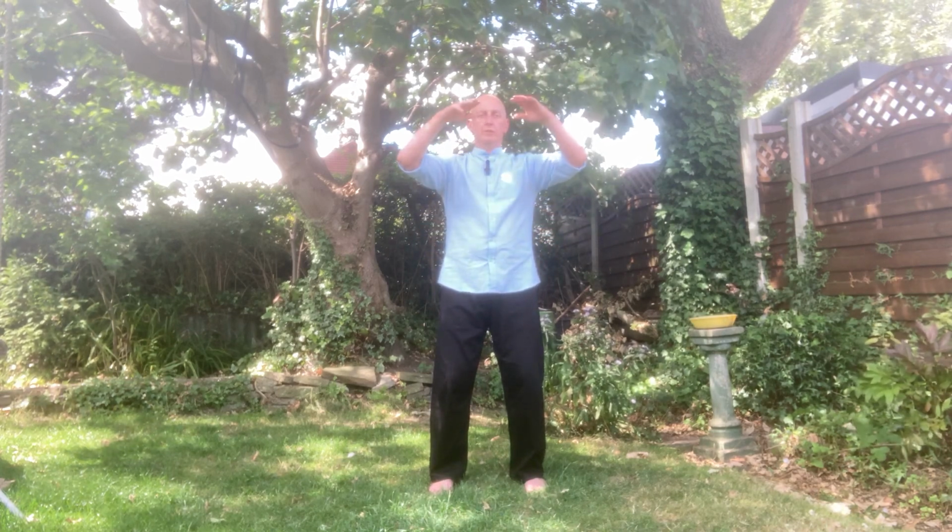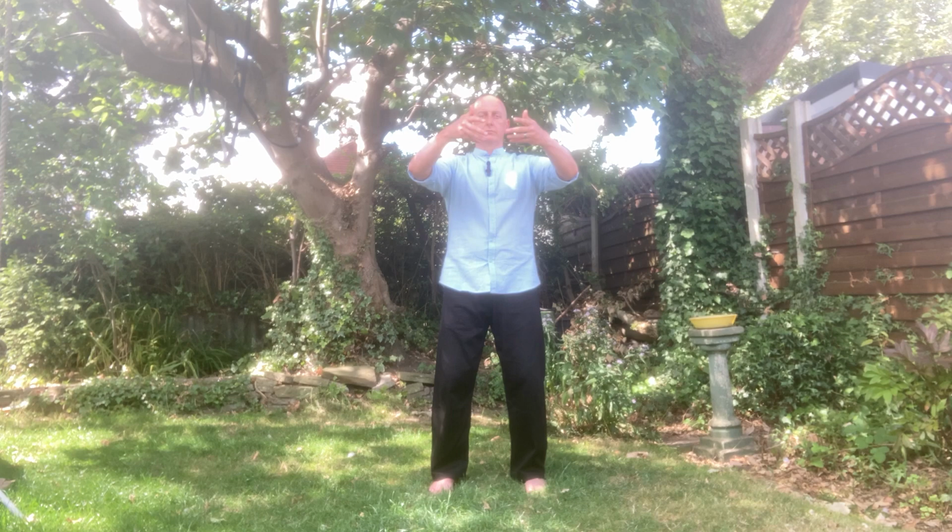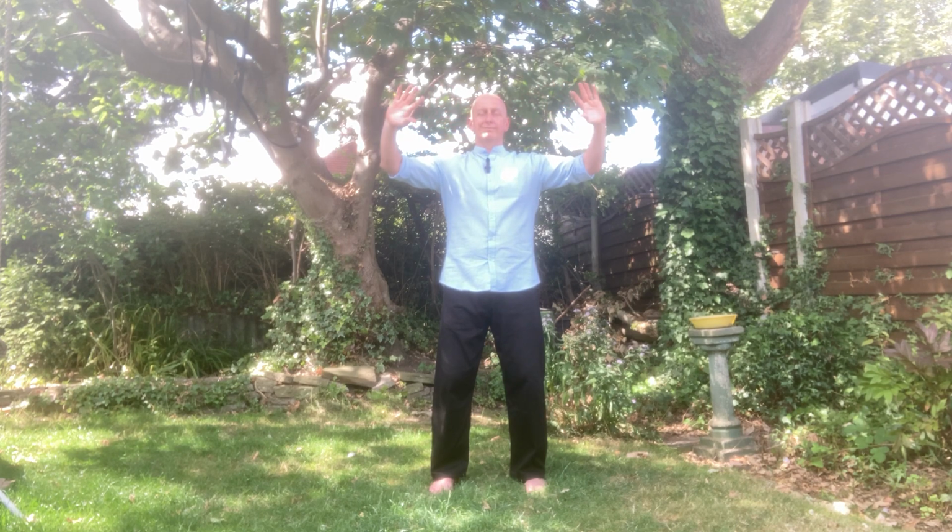Try and coordinate the wrists so they rotate at the same time. The shoulders rotate at the same time. And the bend in the knees stops at the same time as the hands get to the bottom. And as you lift, straightening the knees a little bit, you get to that point as the hands get to the level of the third eye again. So the legs and the arms are synchronized. And the breath is synchronized.